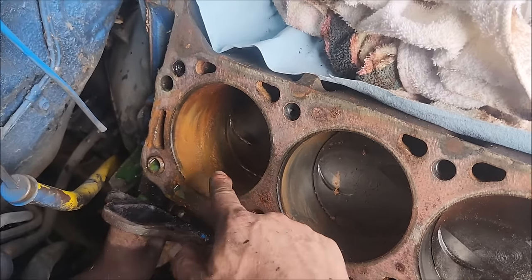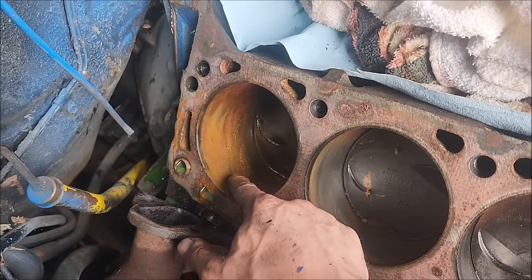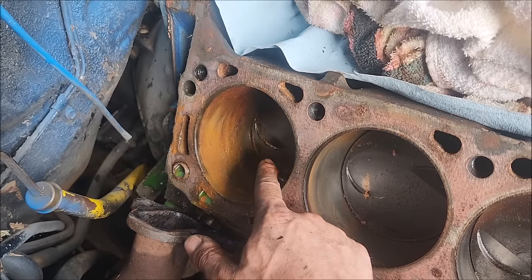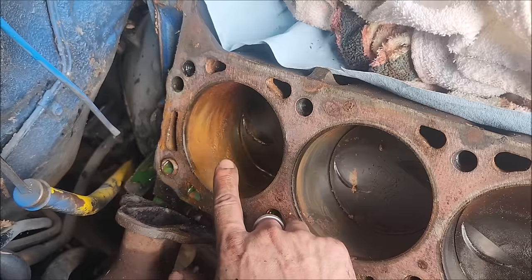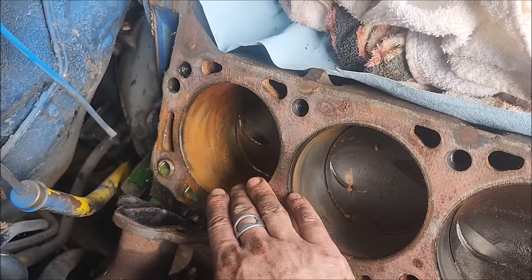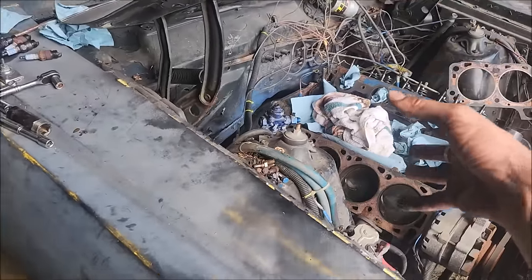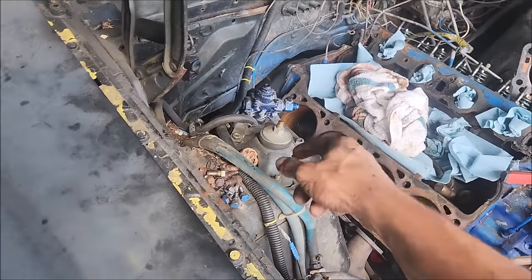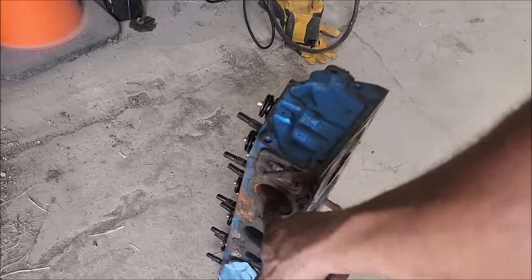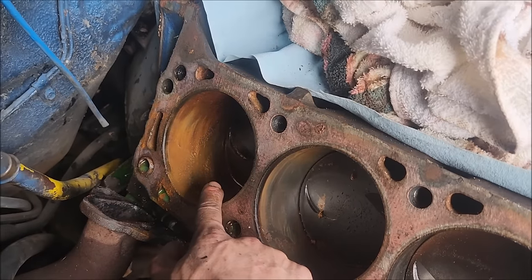Now here we have our cylinder four cylinder. So if I had to guess, it looks like where we're stopping is right into this rusty area now with the engine. And seeing all of these things going on, if I had to guess, it blew the head gasket and then it sat for a really long time. Initially, I thought moisture had percolated up through the engine from sitting. Now that's probably the case with what's inside of the engine. But as far as this scenario here, the intake port having rust, basically it blew the head gasket. The cylinder kind of fills with coolant, and then someone mothballed it and it sat for a long time.